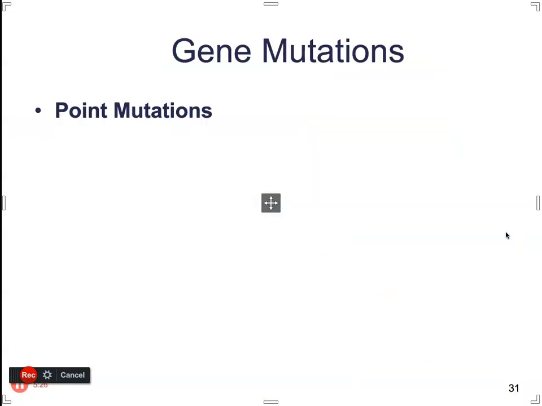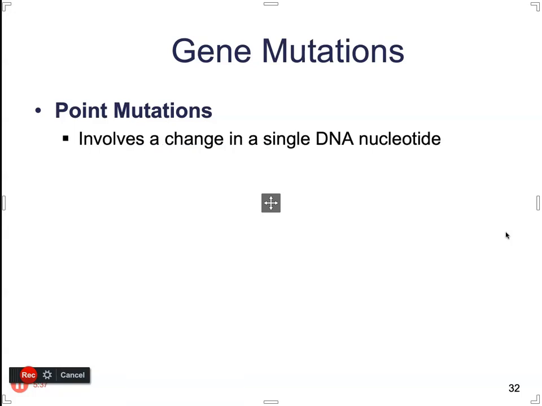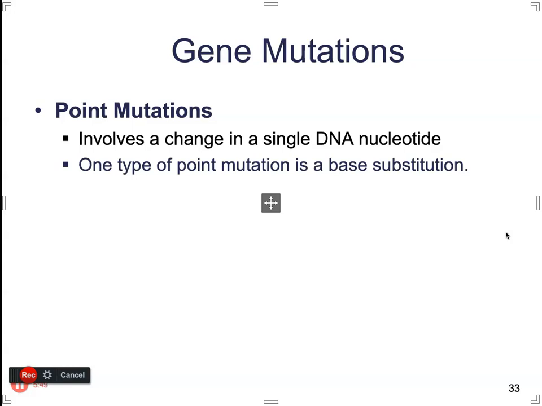There are a variety of mutations that occur that can ultimately affect protein activity. One such type is what's known as a point mutation. It's called a point mutation because it involves a change in a single DNA nucleotide. The change is going to alter transcription and can potentially lead to a change in the amino acid sequences produced by translation.